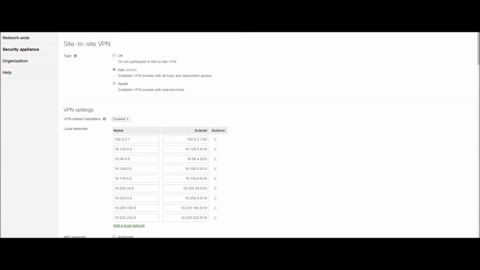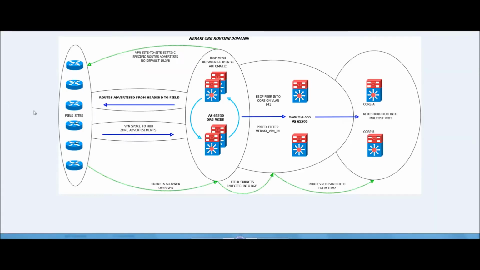So let's review this. Where's my picture? So here is a high-level design overview of iBGP and field relationships to the head end and eBGP peering and advertisements into a core data center setup. In the lab environment here, we have multi-protocol BGP, so we're using VRFs and BGP redistribution. So your environment may not be as complicated as that. If that's the case, don't be overwhelmed by that. This is just our testing environment that we are using. But let's get an overview of what's going on here.